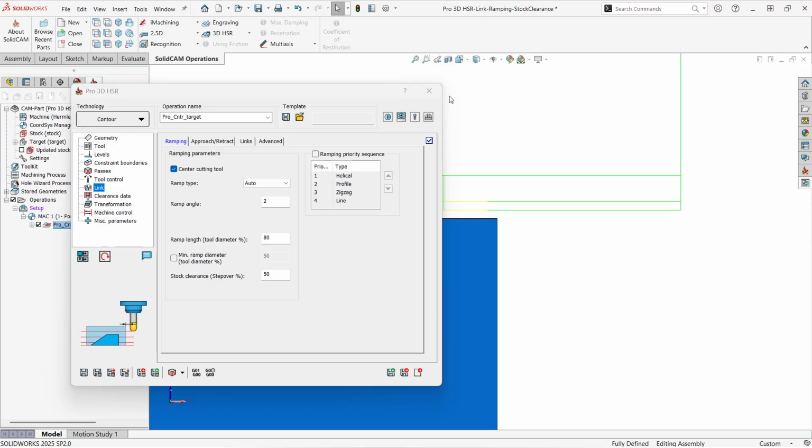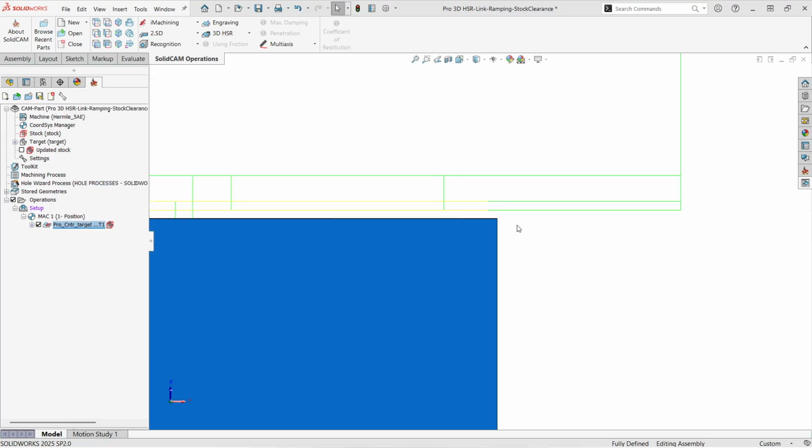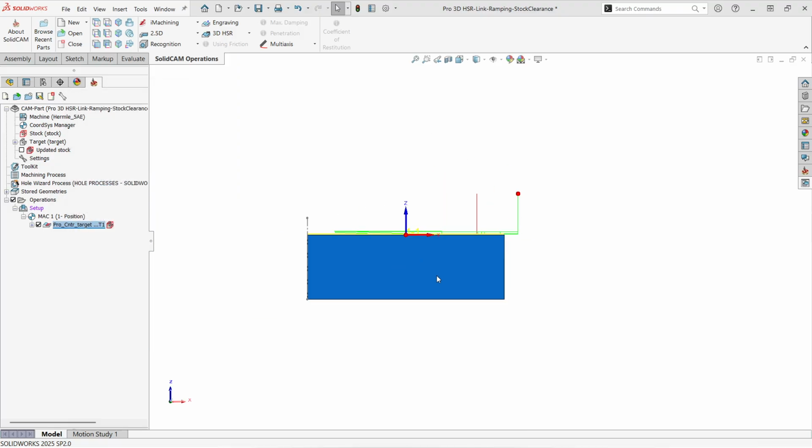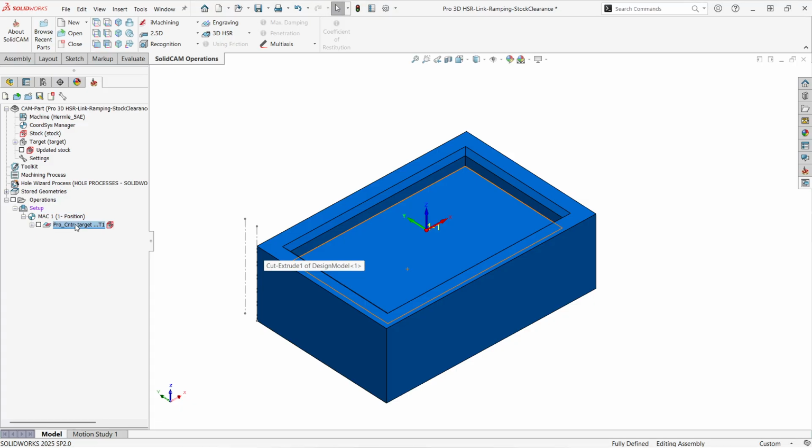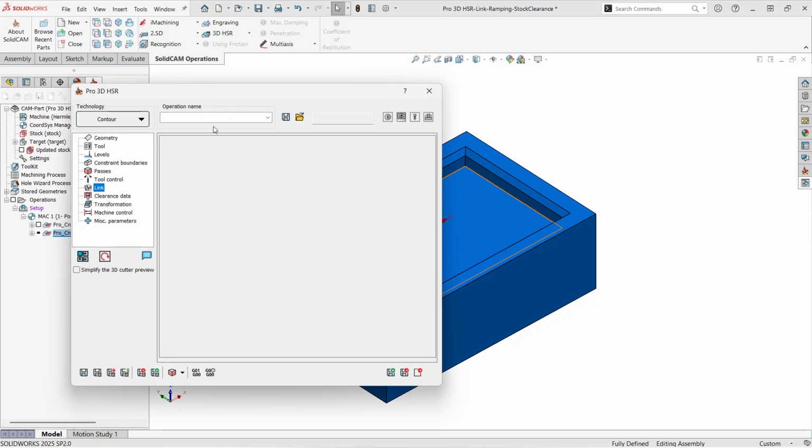Similarly, it is also helpful to use this for a rest roughing operation. I will copy and paste this operation and use a smaller tool.